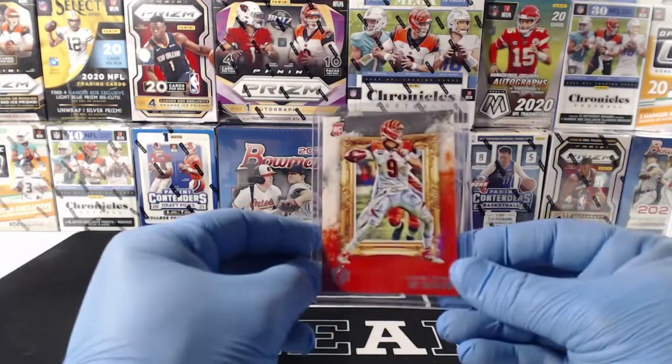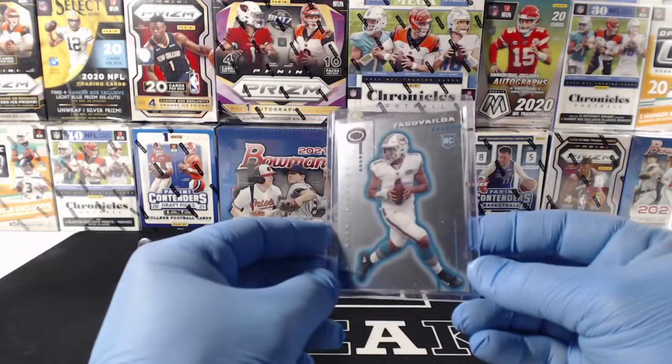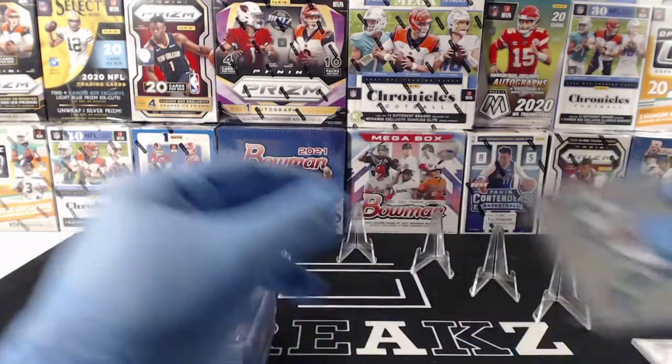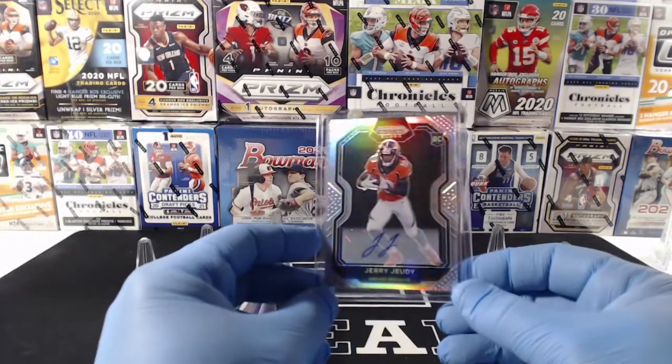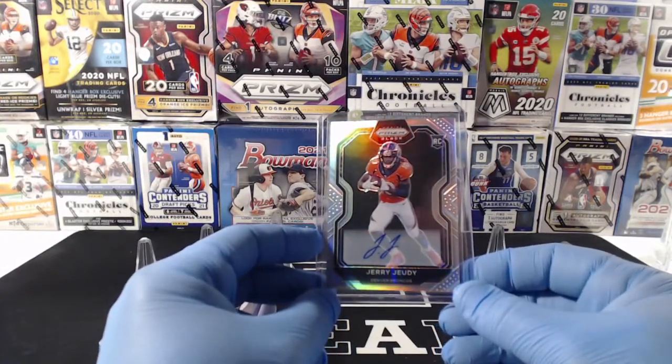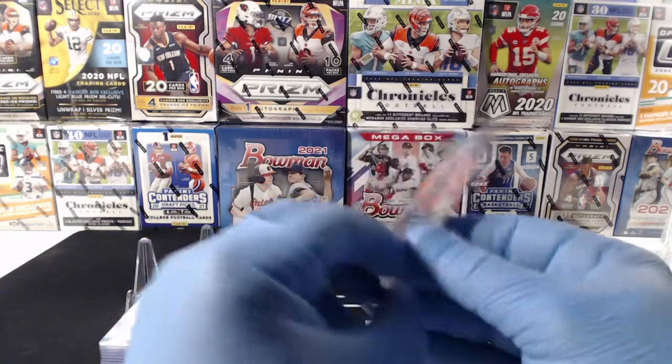Joe Burrow, Gridiron Kings, Bengals. We got the Tua Dynagon for the Dolphins. Tua really turned it up at the end there. Jerry Jeudy, this was the big hit of the break here. The Jerry Jeudy Silver Prism Black Auto for the Broncos.